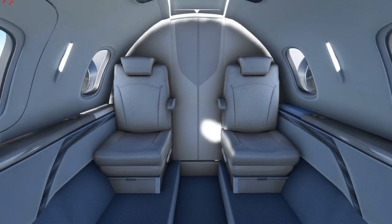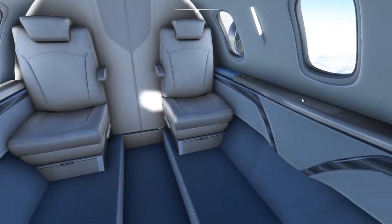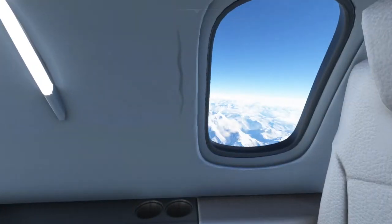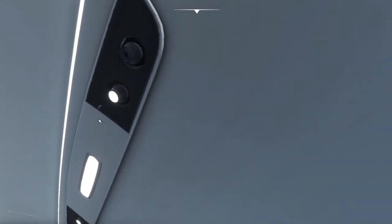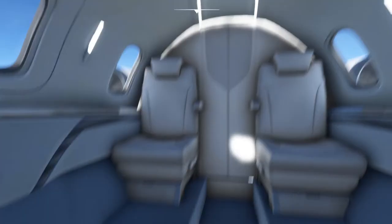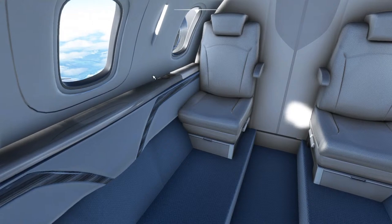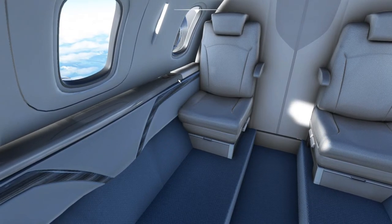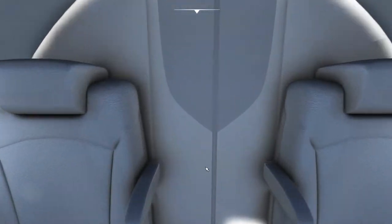If you are in the cabin, you can see the engines here. You have two tables, quite big ones, quite useful. And the screens, everything are controlled by the buttons. You have the buttons up here. I don't think you have it in the simulator. Or if you want, you can control the sunshades from the panel in here. It's just under the armrests. So that's how it looks inside.